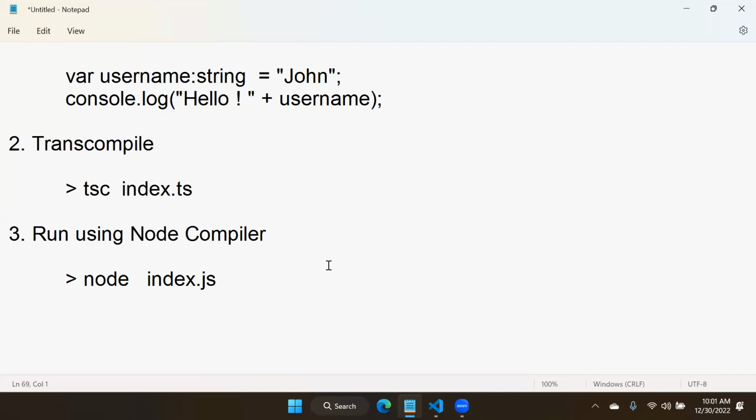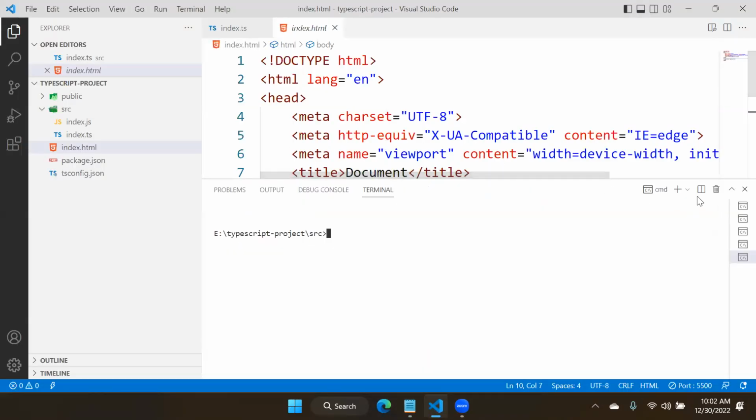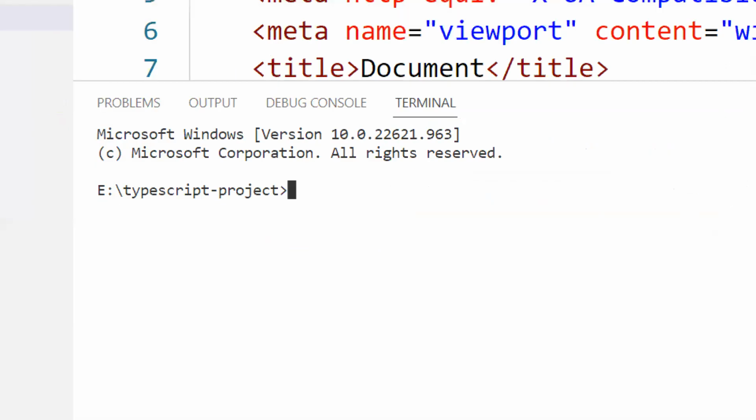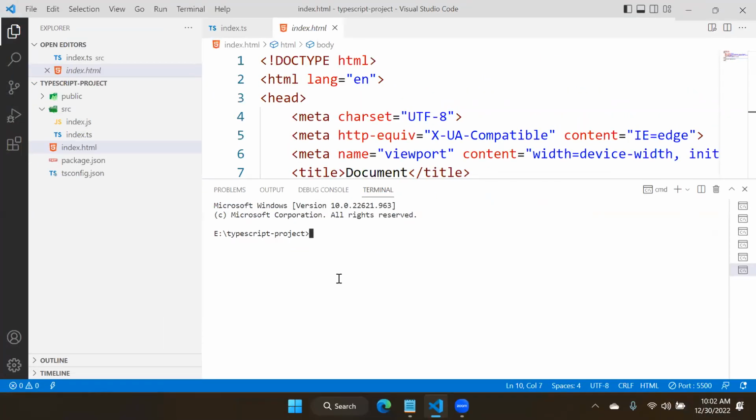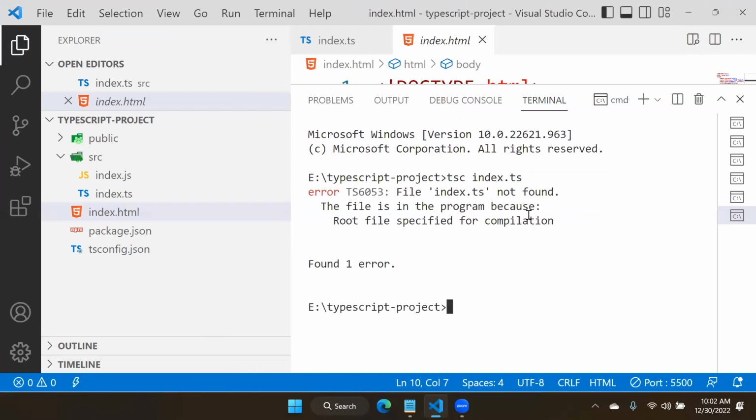Sometimes you directly open the terminal, and here you try to write tsc index.ts and it will show that the particular file is not found.